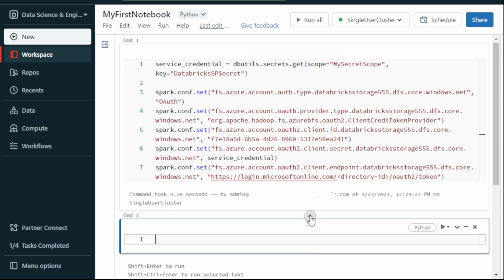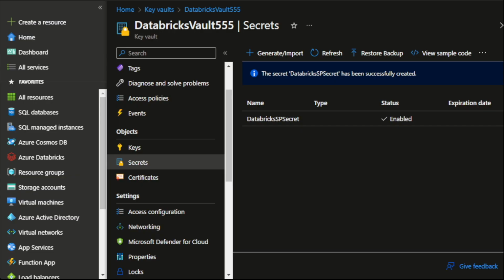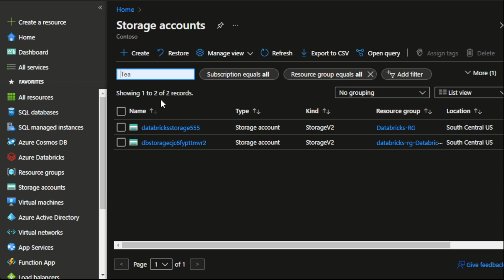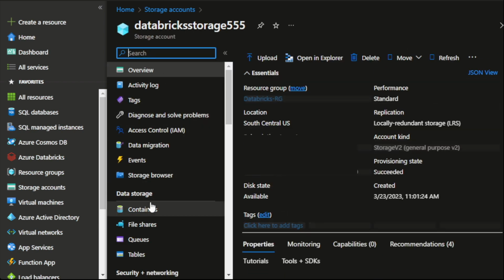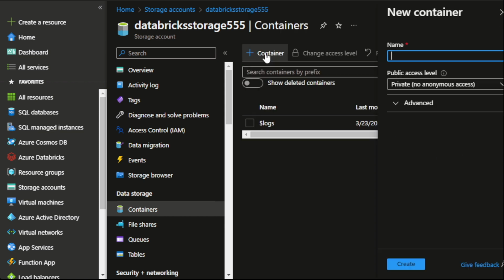So just to test things out and play around with it a little bit more, to see what we can do here, I'm going to create a brand new data frame. And actually, let's take one quick step back. I'm going to jump back over into my portal here, and then I'm going to come back into my storage account. Then I'll come down to containers, and I'm going to create a new container here. And for my new container, I'll just call this container stock data.